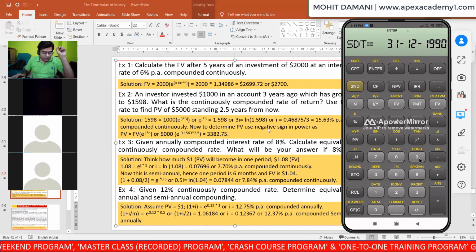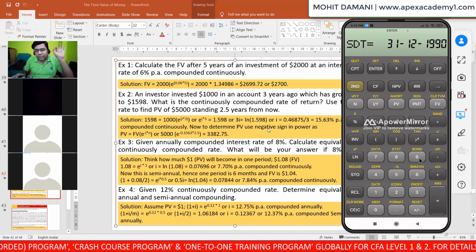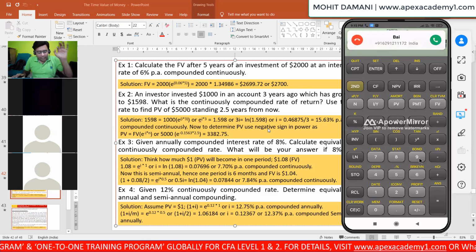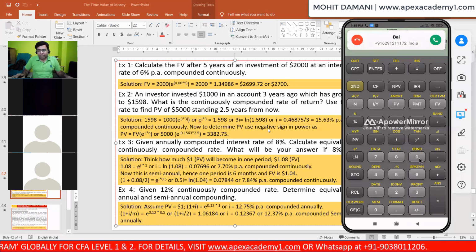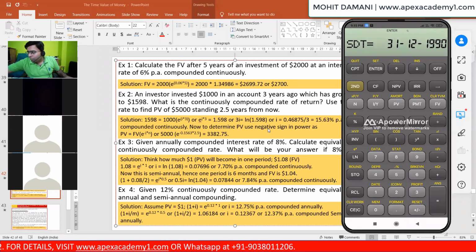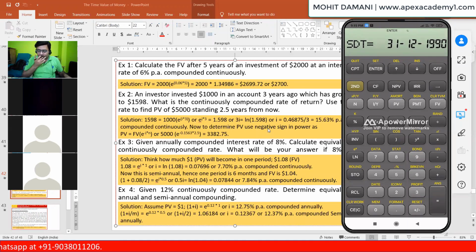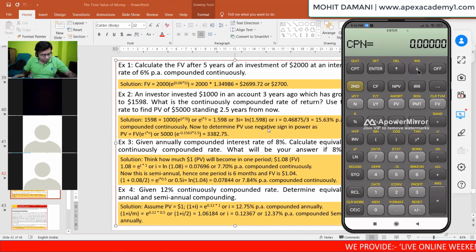So let me explain first. And guys, fixed income actually is a pain point. Again, I am repeating, fixed income is actually a pain point. So you will get to do fixed income when you do this, like it will be of great help. Okay. SDT stands for settlement date. That is, what is the settlement date of your bond?